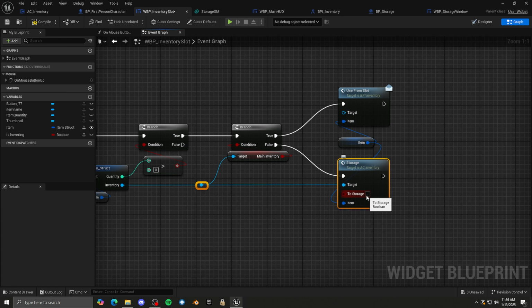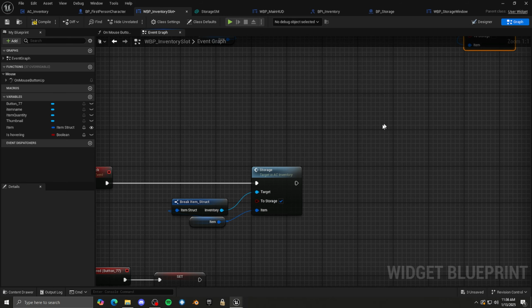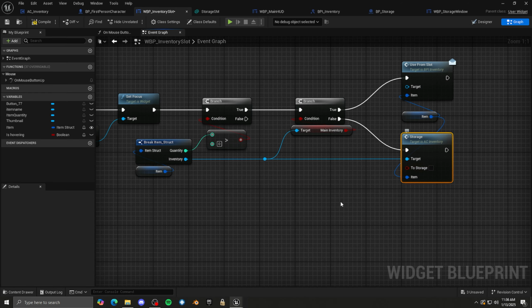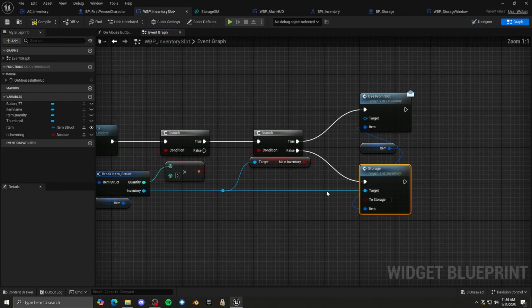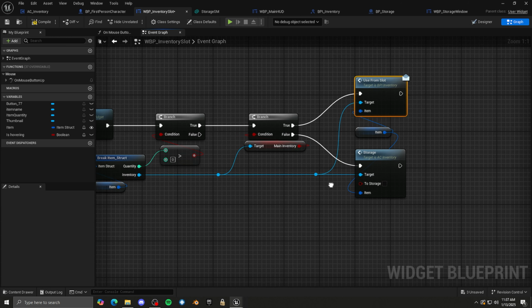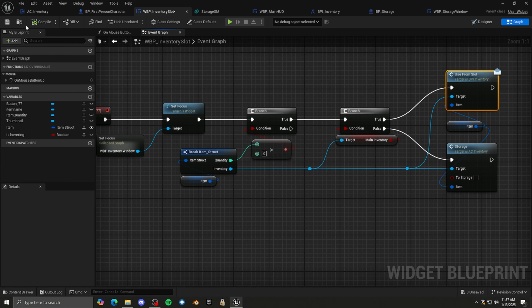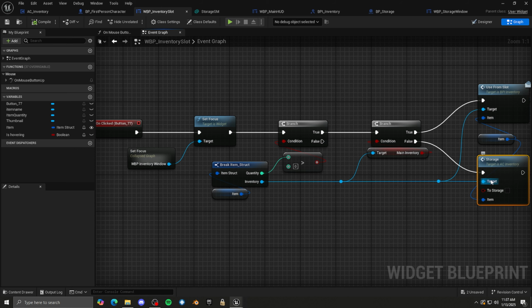And then we want to make sure to storage is not checked this time. So when we right click, we're going to have it checked. When we left click, it's not going to be checked. And then I'm just going to add a reroute node here, and we're just going to take that reroute up to our use. Then just make sure both of our targets have something plugged in, both of our items. To storage is not checked. So now when we left click from inventory, that's going to call this function in our inventory.